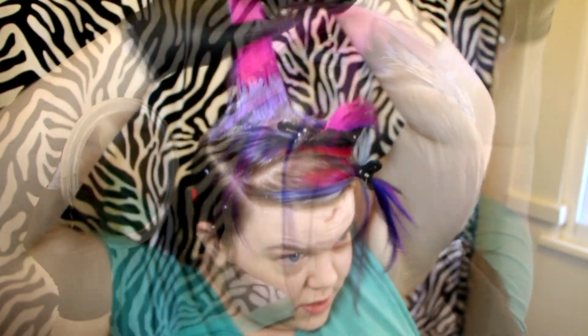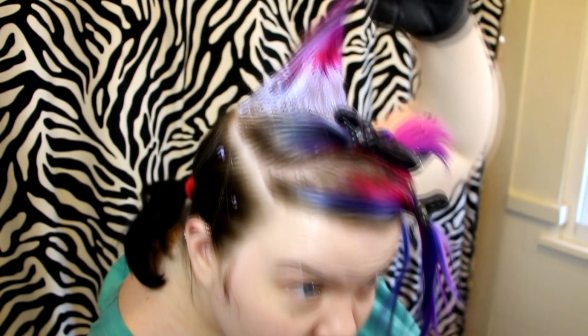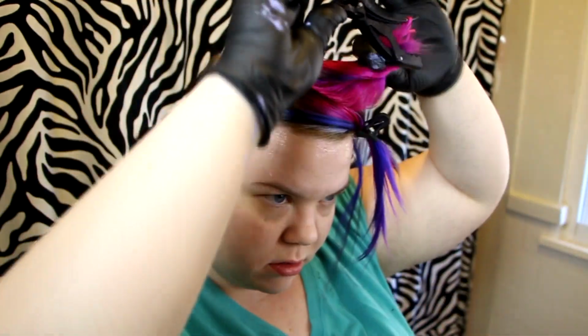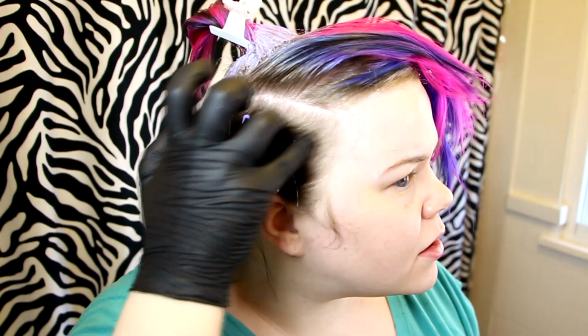Now that I have bleach on this entire back section, I'm going to clip it up like that so that the ends don't touch the bleach, because we don't need to re-bleach the ends. Fortunately, I got messy and got bleach in the black part of my hair, and that is why I do the black part of my hair after I do the bleach, so I can cover up any boo-boos.